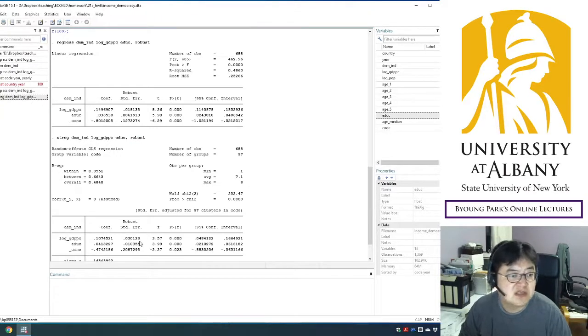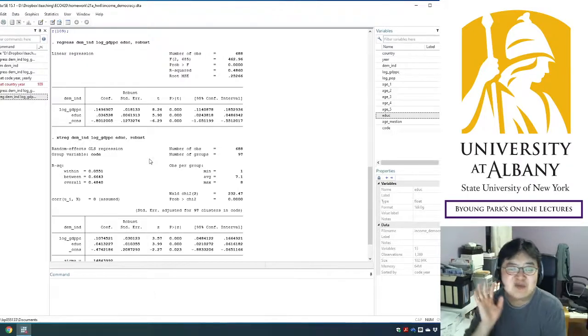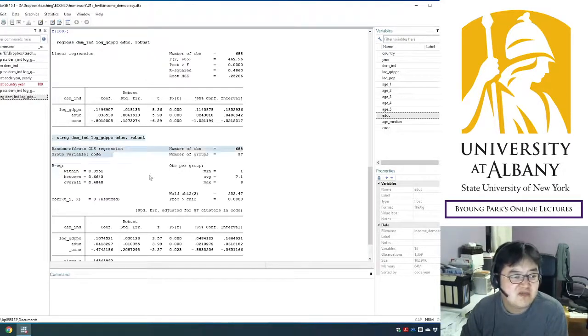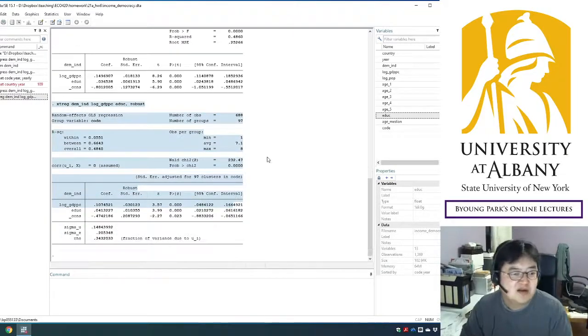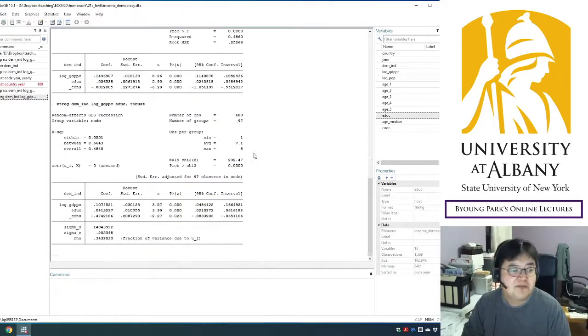different. I thought it would be the same. It uses some different methods. Oh, it is unexpected. I thought it must be the same, but okay. I'm sorry about that. I was confused. This is random effects GLS regression. Okay, it's different. This is a different model that I did not teach in the course, so please forget about this. Anyhow, okay, I will stop the video here, and we'll continue in the next video from here.